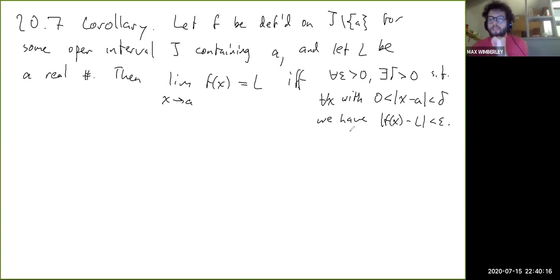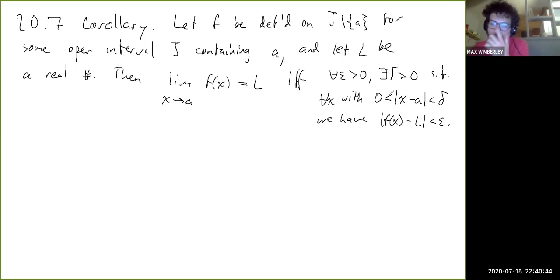Okay. So notice a couple slight differences here. For one thing, we don't have an x in S or x in J without A, because the point is that we can choose delta small enough that all of the x's that satisfy this property are automatically in this interval anyway. So we can drop the x in S part as long as delta is small enough. And we're just claiming there exists some delta, so we can choose a really small delta.